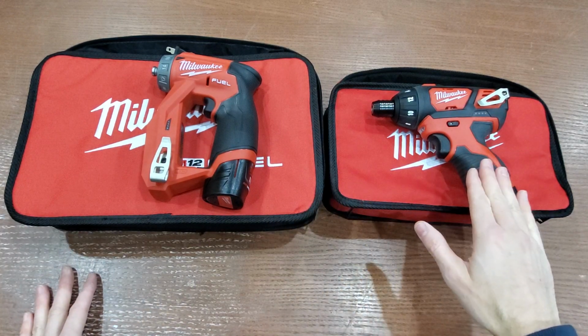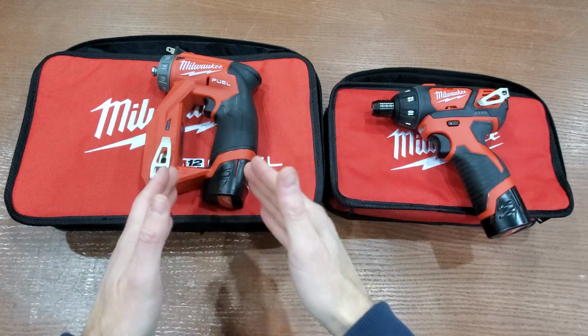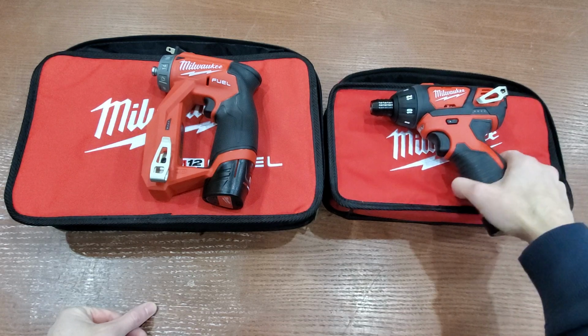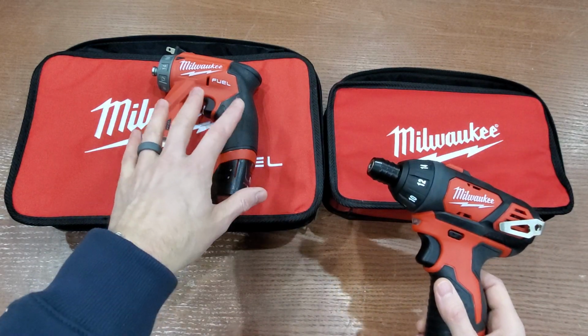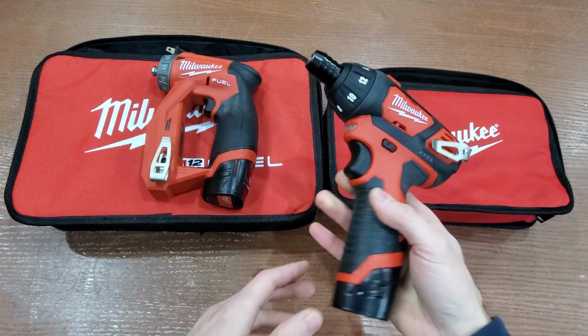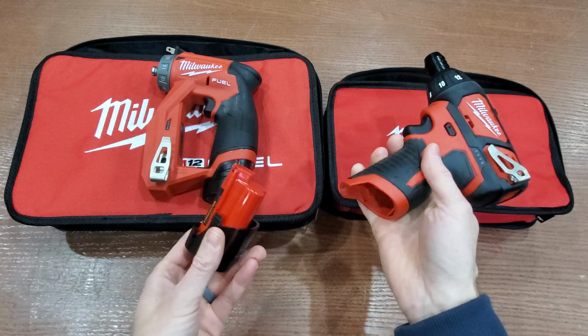And then I bought this one after this to kind of supplement or complement this tool. But thinking about it some more, I'm just not going to use this. I only really need this. I don't even really need this. I just wanted something smaller to get into compact spaces. And then I bought this because it was cheap, $70, $69 actually.